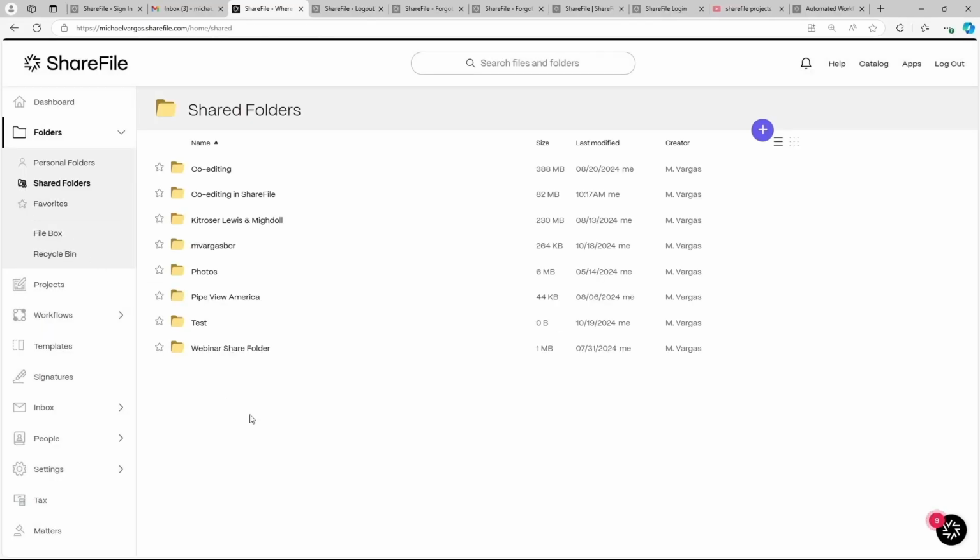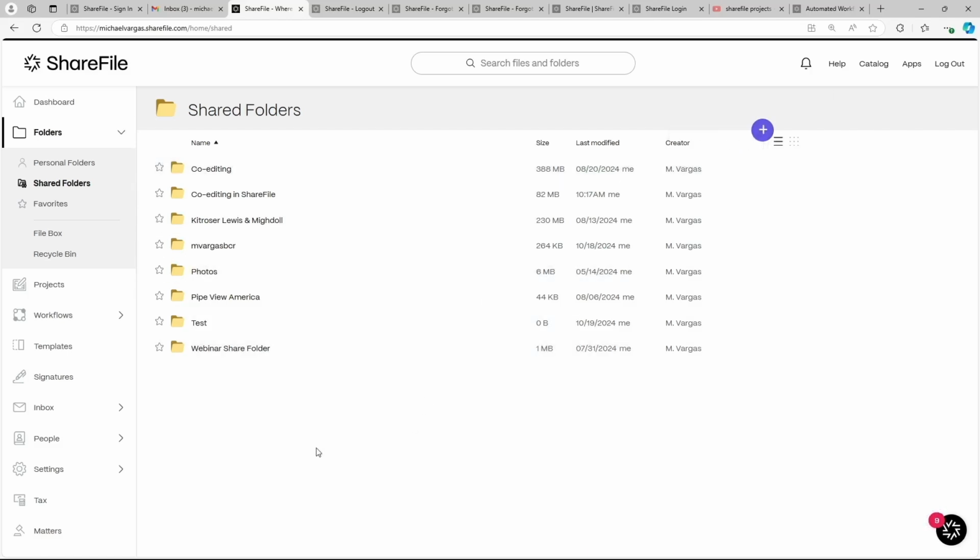And now from the share folders tab, let me tell you that you will be able to see all the folders and files that have been shared with you or that you have shared as well. Okay, so this is the content collaboration space. Well, from here, you won't be able to upload files directly to share folders, meaning that you need to create a folder first. So if you click on the plus icon, the only option available is create folders.